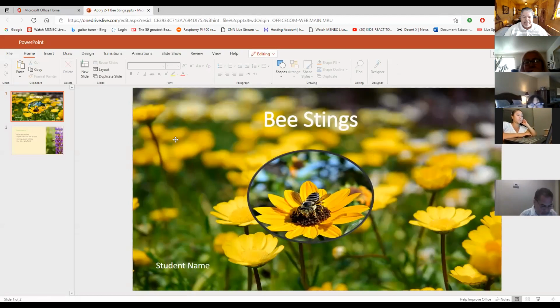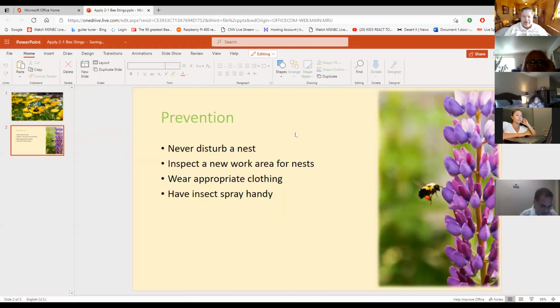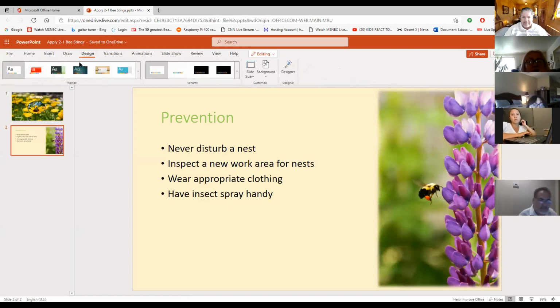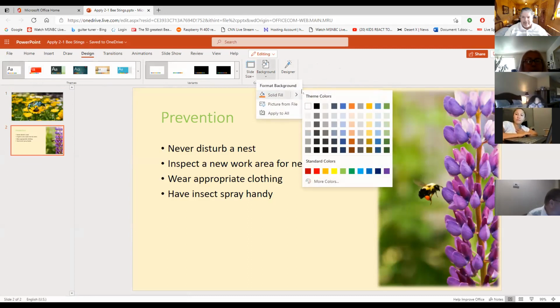So this is the first one we did, and this is number 2. How do we put the background yellowish? This is what I did. Look, I went to the design, and right here it says background, solid fill, and the yellowish color is right here in the background. I picked solid fill, and I picked, I don't know if it was one of these, because I was looking at the textbook and it's something similar to what they have in the textbook. Okay, let me check.